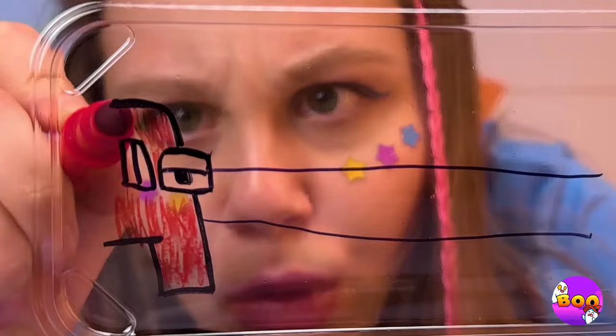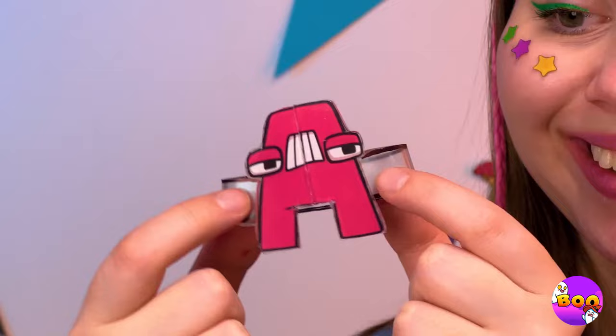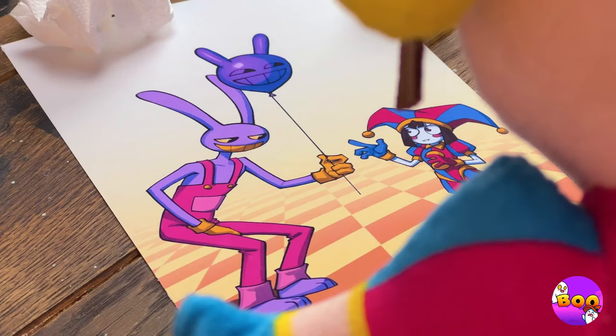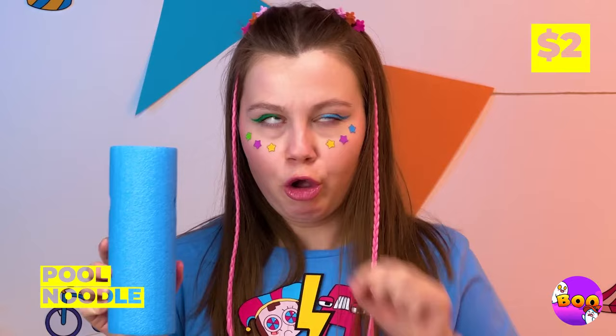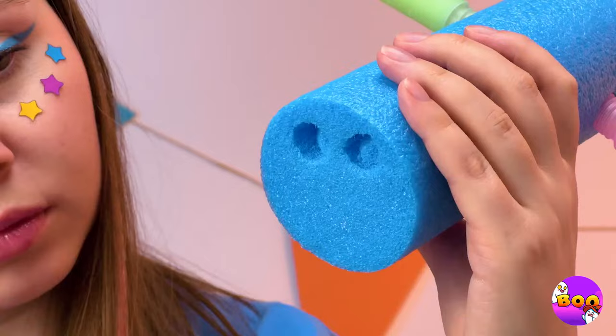Now, let's shrink them down to size. And with this, we crown you king. Oh, Pomni, don't cry. What you need is a pool noodle and some pop tubes. Make that a whole bunch of pop tubes.